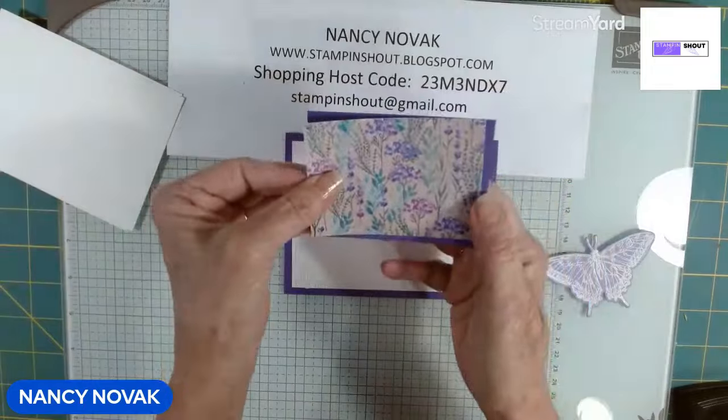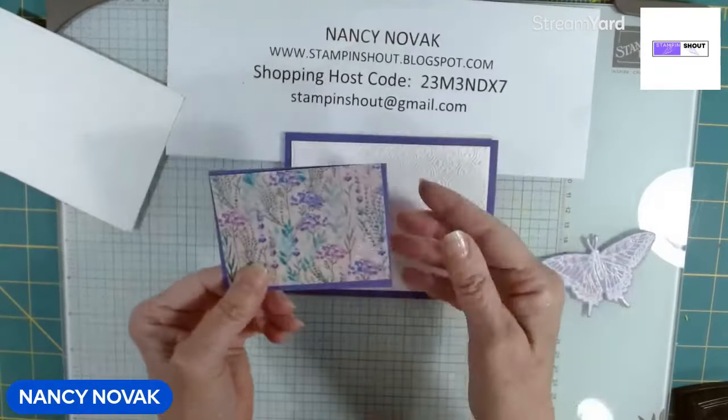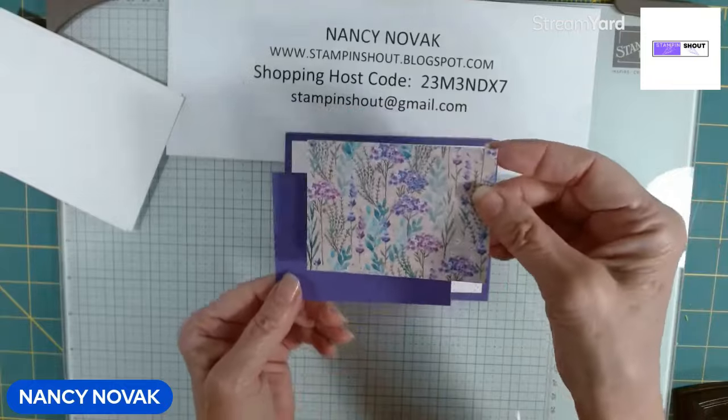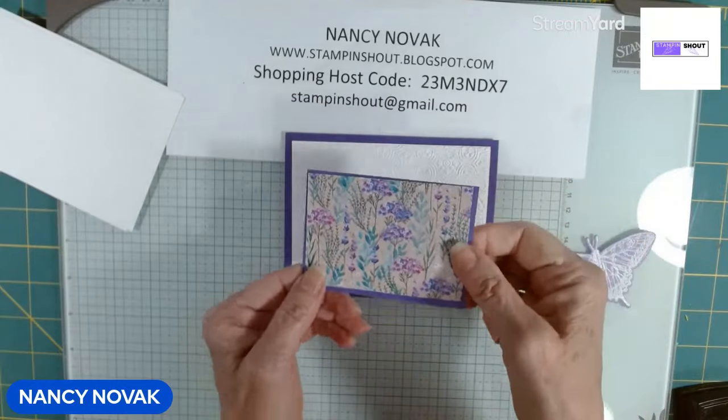Okay, and then we're going to glue these 2 pieces together. And you'll notice this is a horizontal card, so I made sure to cut out the designer series paper in the right direction, just like that. So we're going to glue those 2 together.